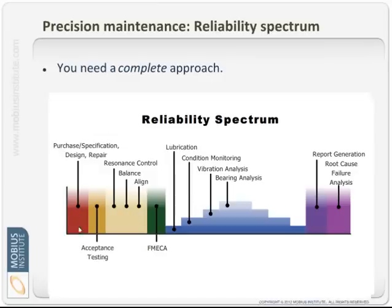So the point is that if during this specification process you also define an acceptance testing criteria, which says, I will not accept lubricants with a particle count above a certain limit, for example. I will not accept balance jobs that don't meet this ISO standard. I will not accept motors or pumps or fans or compressors that have vibration at specific frequencies that is higher than a preset amount. There are lots and lots of things you can do with acceptance testing to ensure that the equipment that you ultimately install in your plant is in the best possible condition it can be. And if it's not, you don't accept it. Someone else will probably receive that motor that you've rejected, but you don't accept it and you don't start paying. You may delay the payments, you certainly delay the commencement of the warranty period and so on until that's done.